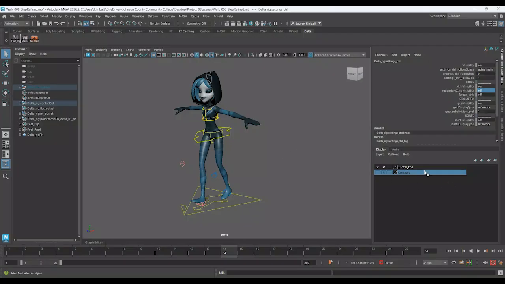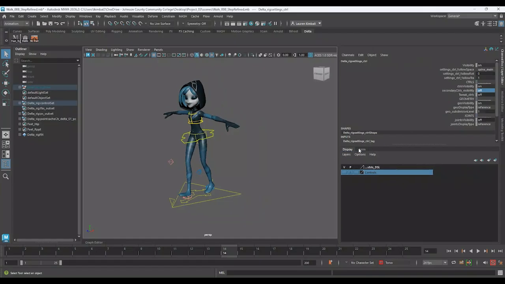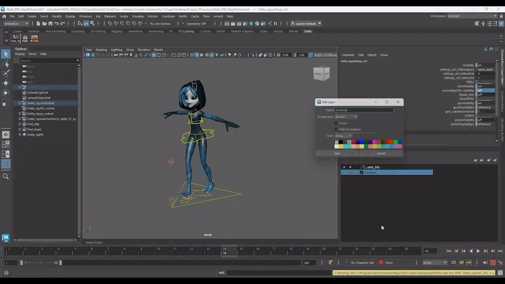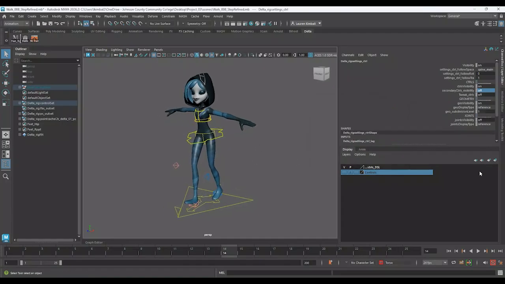So I'm going to begin by going over to my display layer, which is right next to the animation layer. Right now I have this default layer, which you can't really select or maneuver because it's referenced in from the original Delta rig, and I also have my layer that I added in the previous tutorials that just has the controls in it. I'm going to take this controls layer and just bump it up. It's not going to let me. That's a nuisance. Well, when I create some more layers it should let me, so let's just create some new layers, shall we?